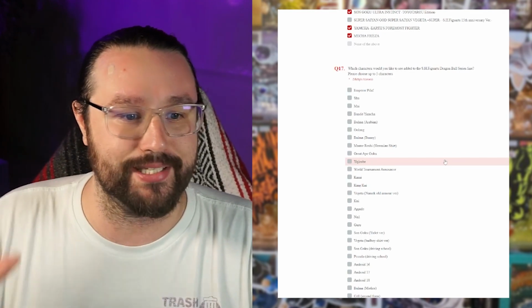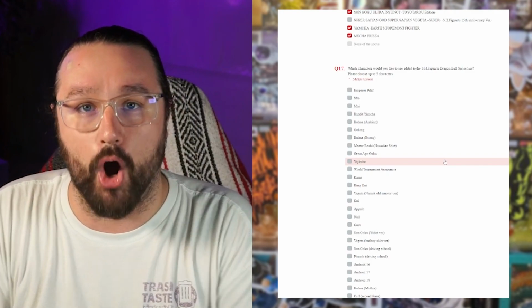So this is gonna be 5 characters. This is gonna be from all of Dragon Ball. They're kind of lumping it in together with Z and Super and original Dragon Ball. I'm not a big fan of that. I would like to see them take those 3 lines and really separate them because they are truly standalone, because I know collectors that just get Z or just get Super or just get Dragon Ball. So I don't like how they lump them together, but we're definitely going to concentrate more on Z here on the channel just because that's what I like.